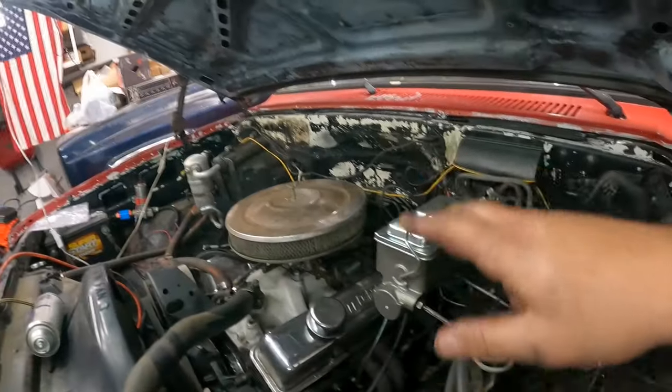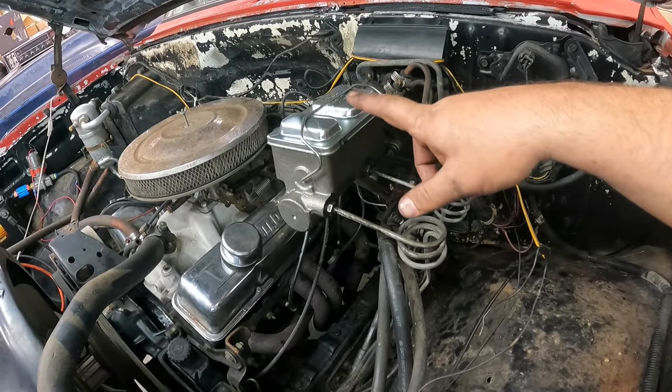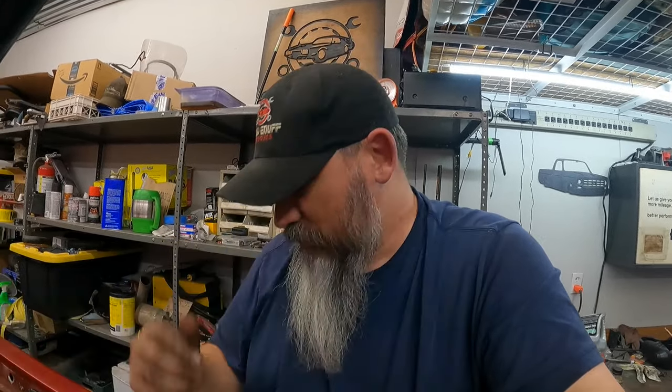Well, all right. Stupid me. I forgot to turn the camera back on whenever we started bleeding the brakes. We're so excited to get it done. So, new master cylinder in, topped off. We let it gravity bleed for probably a good 45 minutes to an hour, I'm guessing, somewhere in that neighborhood. Let it gravity bleed out a little bit till we started seeing it drip out of the brake hose, which I'll go to the other side.